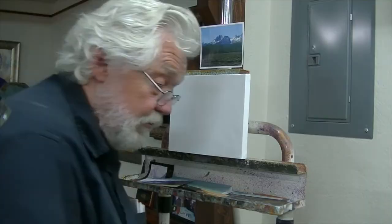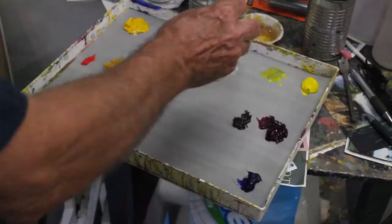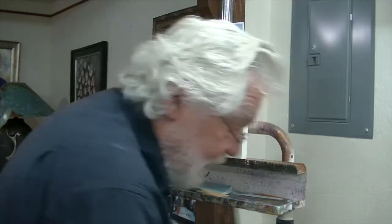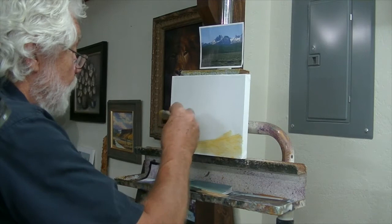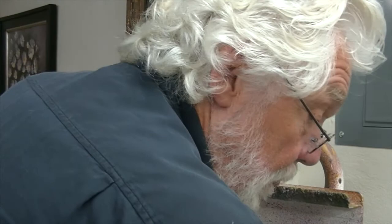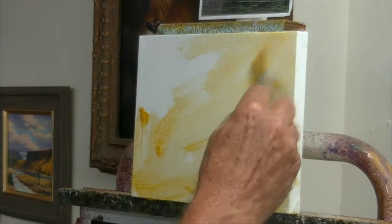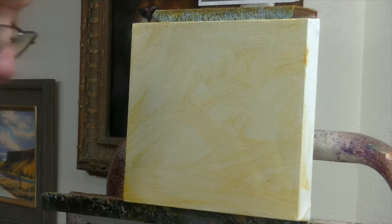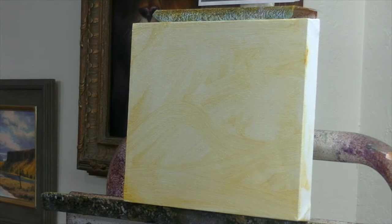When I start out, I always start with a toned canvas. I use Liquin — a Winsor-Newton product, spelled L-I-Q-U-I-N — and I take some of that with a little bit of pigment and tone my canvas with it. I just don't like working on a white surface. I prefer my surface to have a little bit of color and to be wet, so I have better edge control. The paint flows a lot better. I use a lot of Liquin and very little pigment — if you tone your canvas too dark and the paint is still wet, that color will bleed through and affect all your other colors.